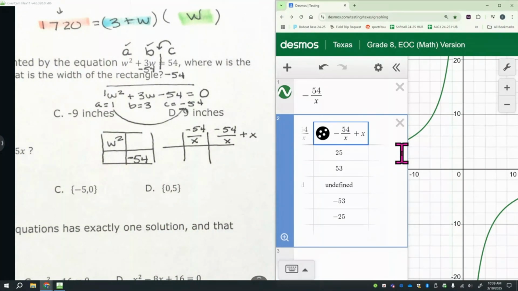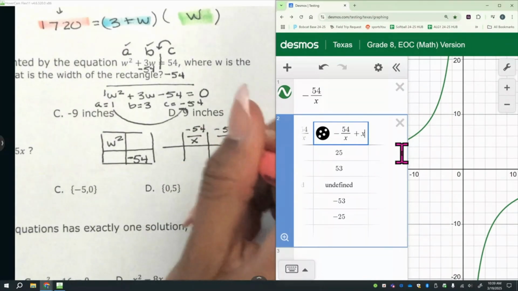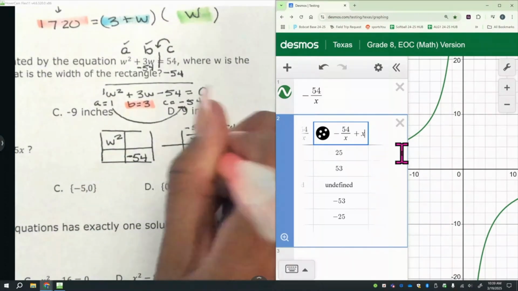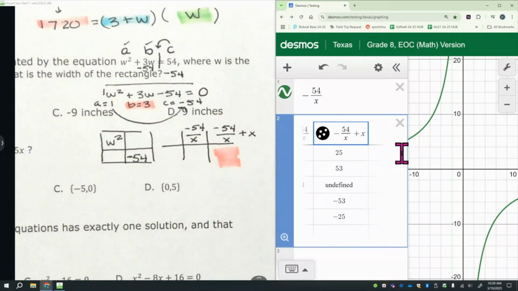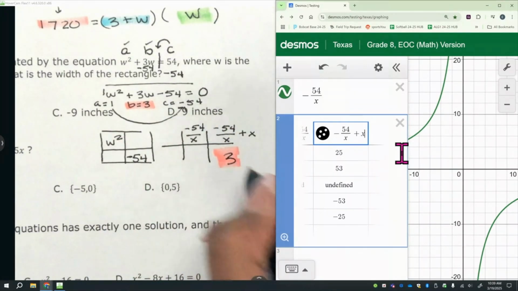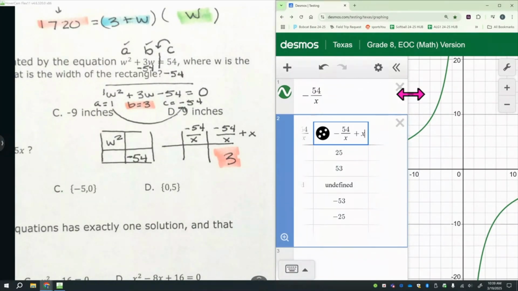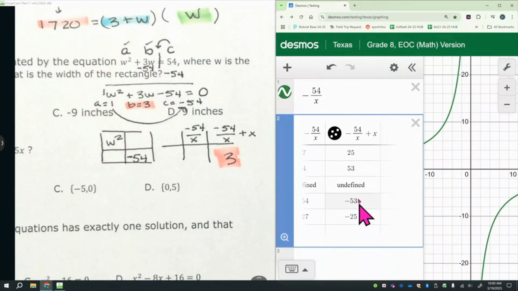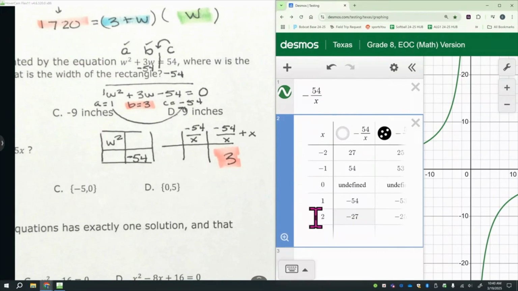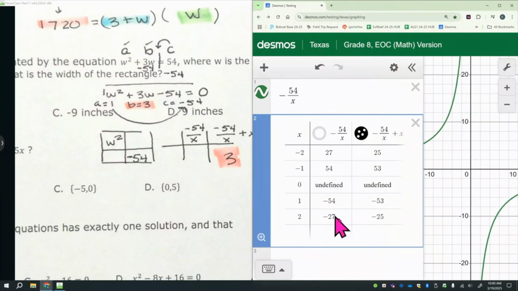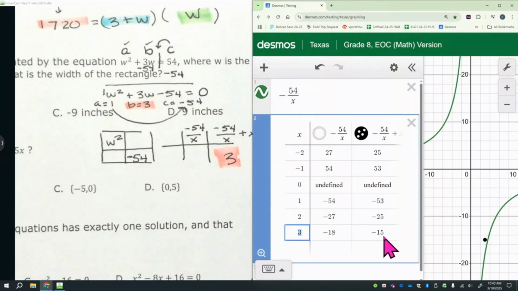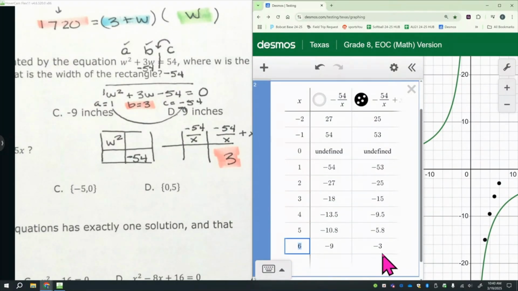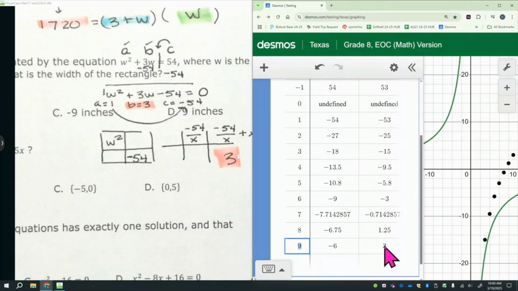Okay, so now in this last column, we're looking for B. So I'm going to highlight our B value so I can emphasize it. We're looking for B, which is a positive 3. So here's my table for y'all. Okay, and I'm looking for that in the last column, which I don't see 3 here. So I'm going to go to the first column and just press Enter until I do see it. There we go. So we're going to press Enter until we find a positive 3 here. There's a negative. And there's my positive 3.